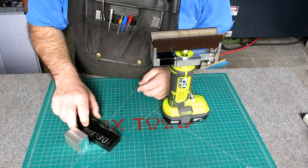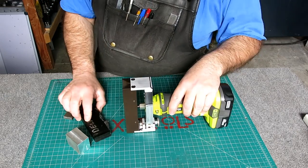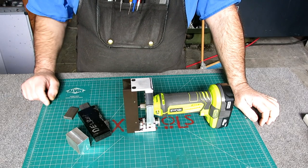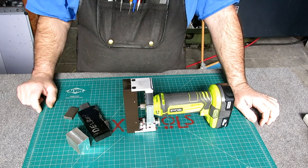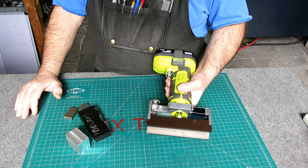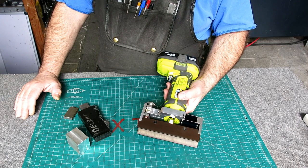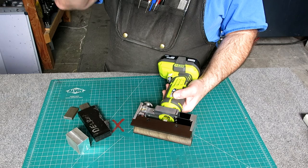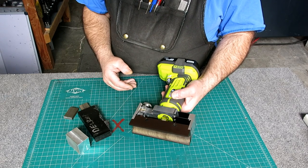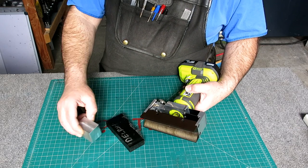So the short story on this is, this is a project that I've had on my mind for something like 20 years. It's based loosely on a pneumatic one that I saw 20 years ago, and I said, ooh, that's a good idea, but it had a real rinky-dink depth adjustment, so I improved that, or that was my idea for improving it. But let's try it out on some blocks.